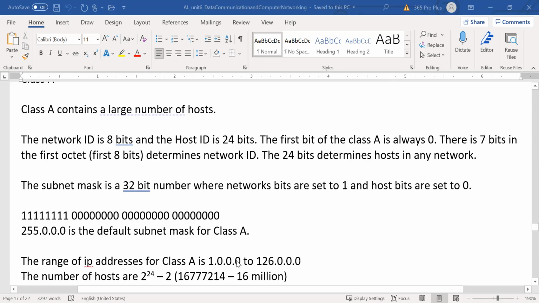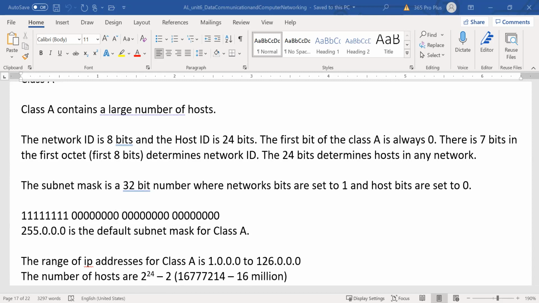Then the range of IP addresses for class A starts from 1.0.0.0 to 126.0.0.0. That's how we indicate the IP address range for class A. And the number of devices we can connect: all host bits 0 is one address and all host bits 1 is another, so those two we have to neglect.